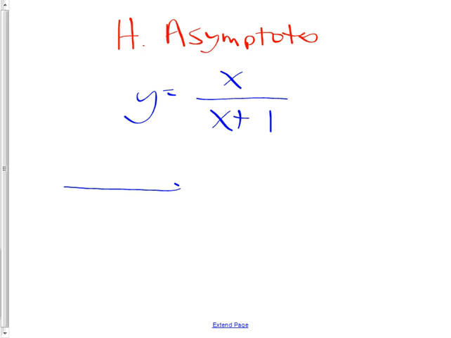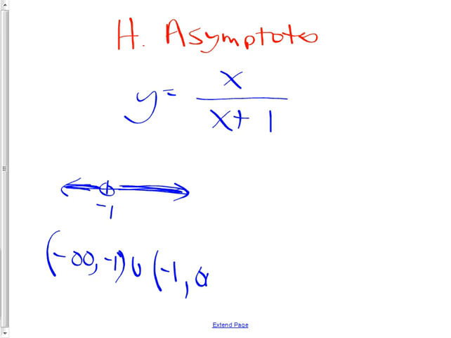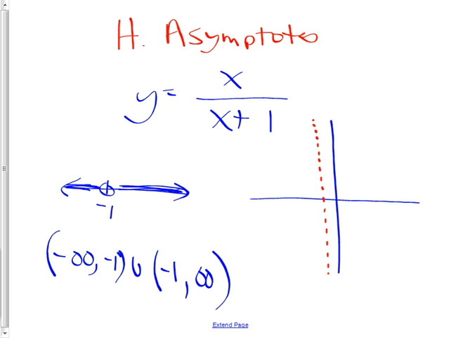So you'd draw it like this, and here's negative 1. You could say the function works anywhere up to negative 1, but it would not work there, and then it would start working again after negative 1. What does that look like on a picture? On a picture, that looks like an asymptote. Saying that it doesn't work at negative 1 means there's a line like this at negative 1 that it'll never touch.